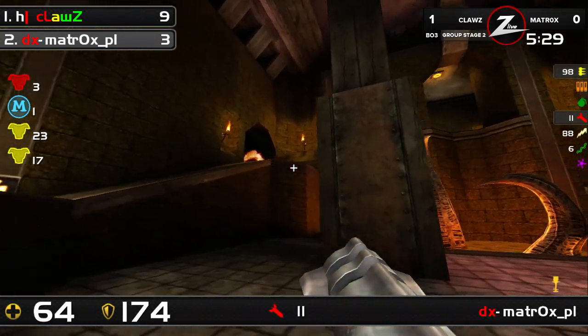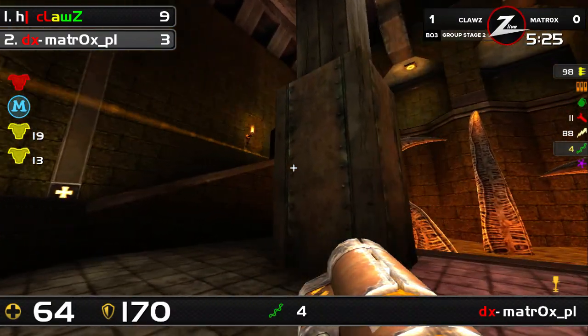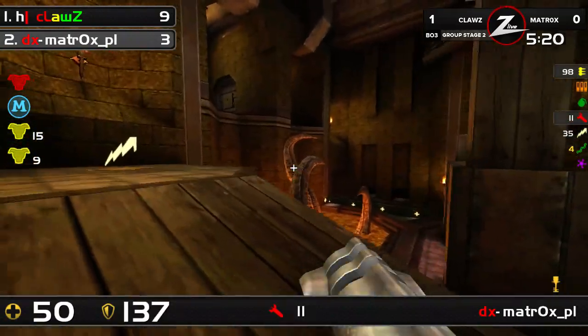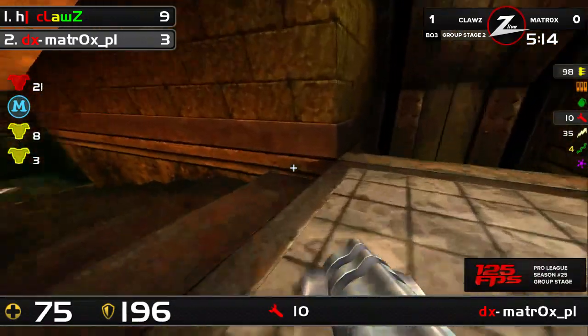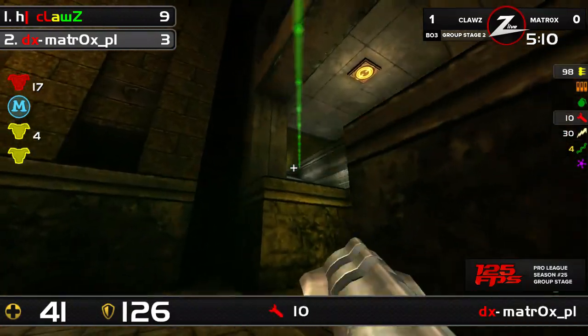And just waiting in the center of the map, listening for the ways. I don't think it should be enough to concern Clawz right now, but Matrox is starting to land some shots. Clawz needs to be a little bit more careful, although he does have the key, so he has the chance of going back for frags. It looks like he was having a comeback on the Sinister game, but Clawz shot this down very quickly.